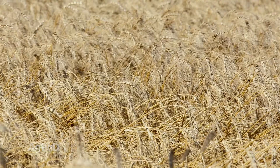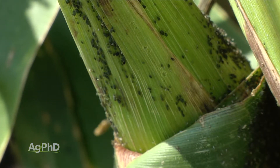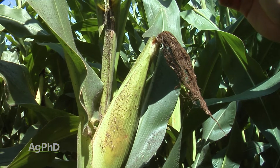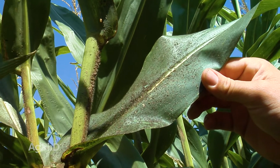Here's the problem with Safina and Transform: they cost a little more money. They also don't kill many of the other bugs you'd like controlled, like grasshoppers or bean leaf beetles. And they're just not labeled in every crop. We talked about soybean aphids, but aphids are really a problem in wheat, alfalfa, and corn leaf aphids too. There are aphids in almost every crop, so check the labels and look for other products with these active ingredients labeled in the crops you raise.